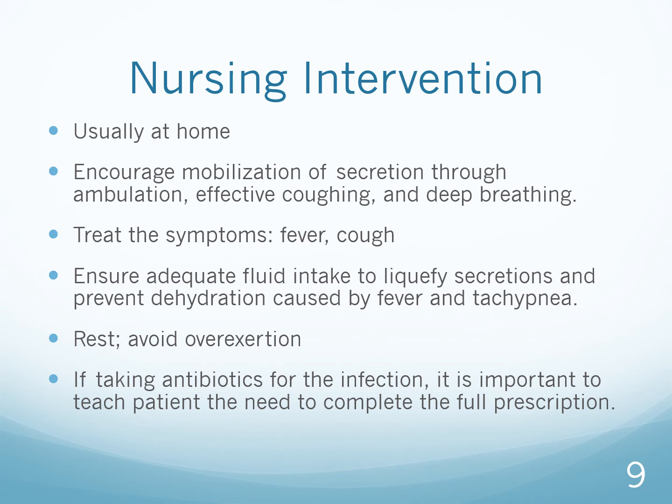Nursing interventions include trying to keep the patient at home as much as possible, encourage the mobilization of those secretions through ambulation, effective coughing, and deep breathing. I once thought that chest PT was one of the interventions that was also used, but evidence-based practice might suggest that walking is far more curative than chest PT.